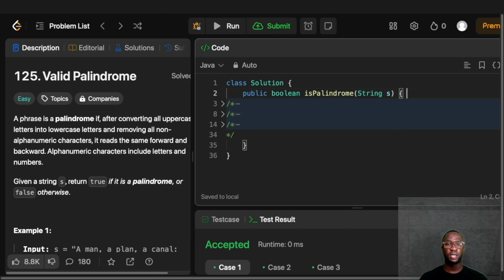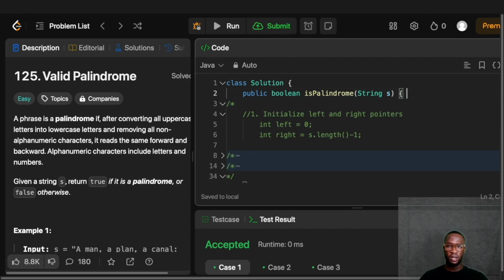So the very first thing we could do is initialize our pointers. We said we're going to have a pointer on the left and a pointer on the right. So if you take a look here, this is a simple definition of pointers. We have an integer left, which represents the left pointer, and a right pointer, which represents the pointer that would be on the end of the string.